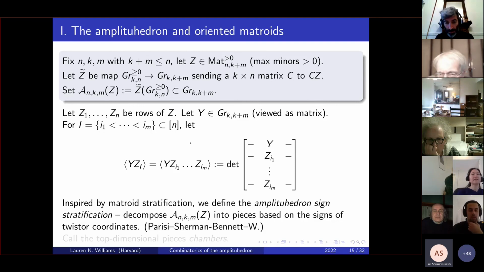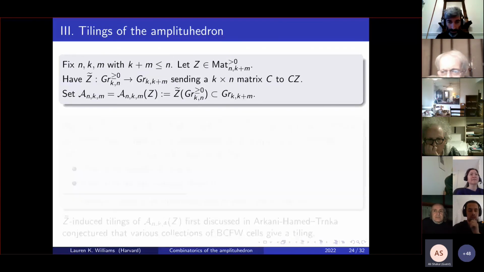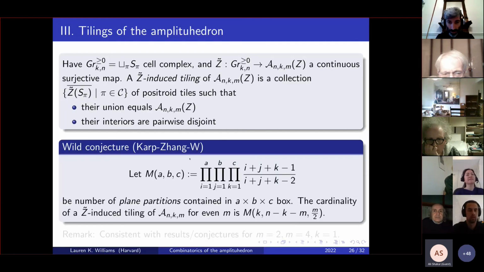I will say about the conjecture, this is not directly addressing your question, but is a bit related. Given that this number m of ABC is symmetric in A, B, and C, this suggests symmetries among tilings of different amplituhedra. It suggests a symmetry between k and n minus k minus m, and a symmetry between n minus k minus m and m over 2. The first such symmetry is called parity duality. That was checked by Pasha Galashin and Thomas Lam, so that symmetry is known to be true. I think physicists had in some sense known it was true, and then it was proved by them.